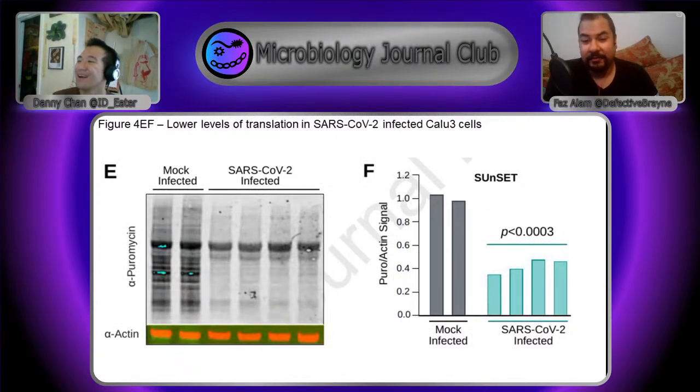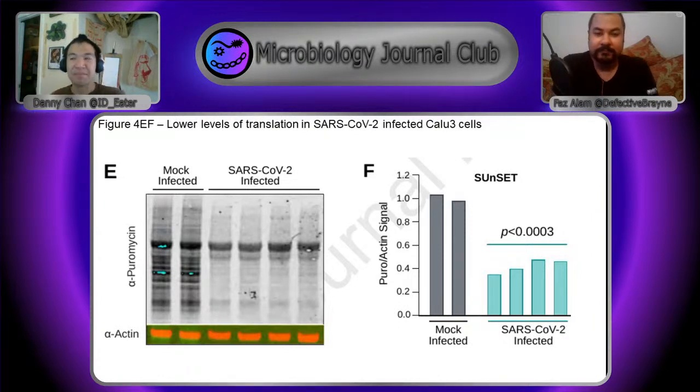Then they look at SARS-CoV-2 in lung cancer cells, and they see something again, and this is a bit clearer. We're seeing patterns too in the way that they're approaching their stories. They want to show us when we overexpress it in a system, but they also want to show when an infection happens in the system.